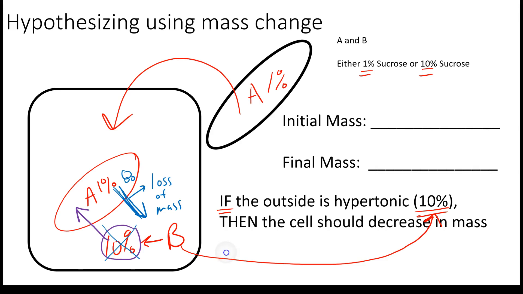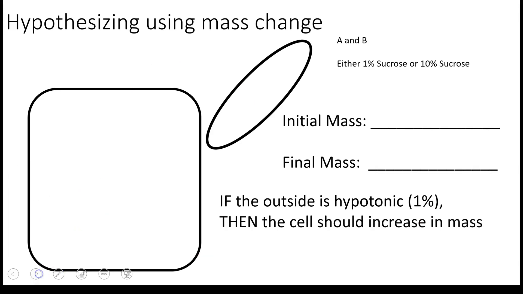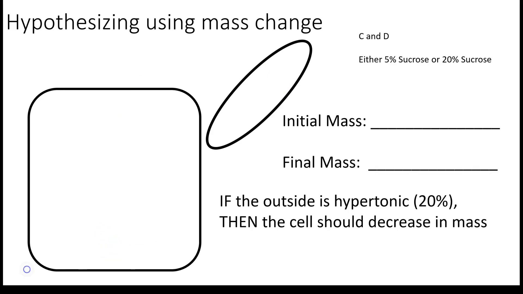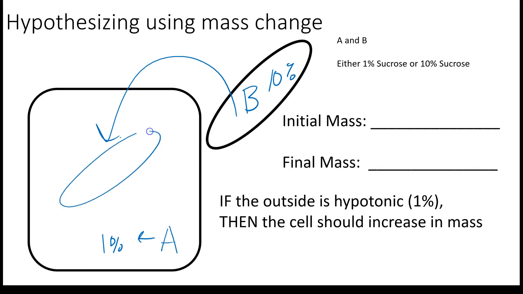Take a look at the opposite scenario. Let's say that you hypothesized the opposite. You said, I had B on the inside of my cell and I had A out. What would happen in this scenario if we put this in there, if we had B was 10% and A was 1%?